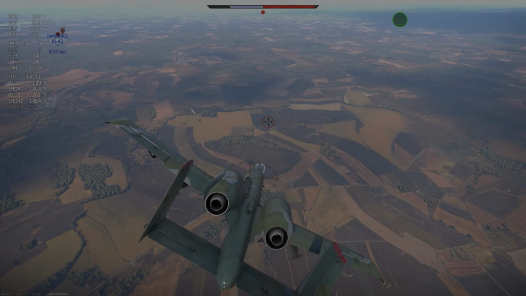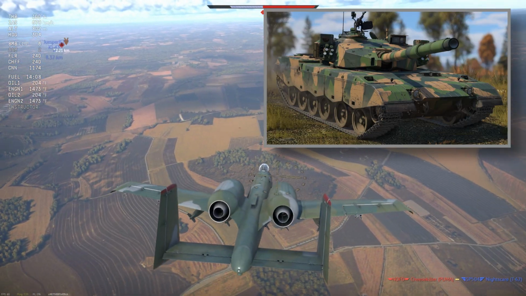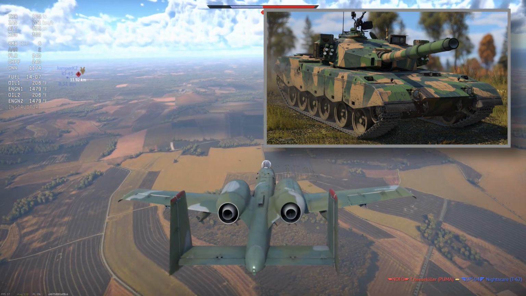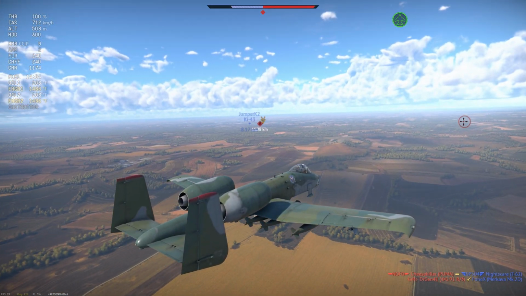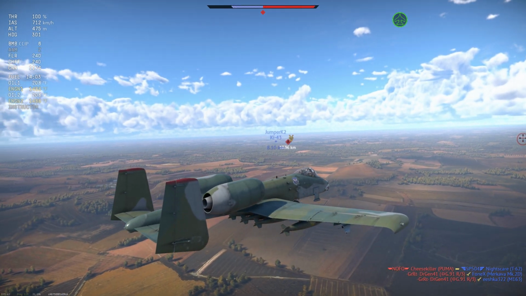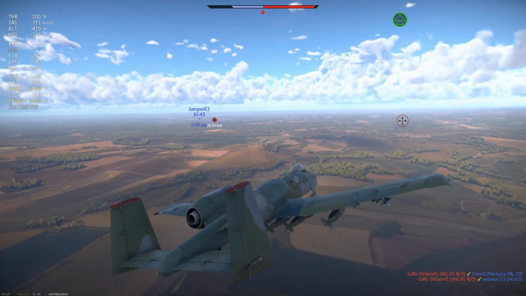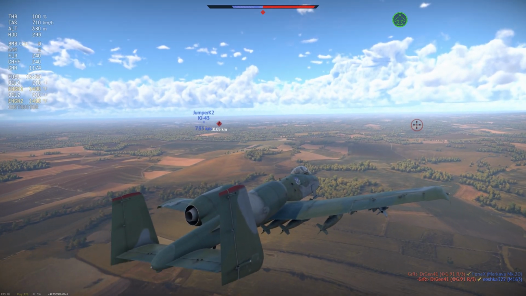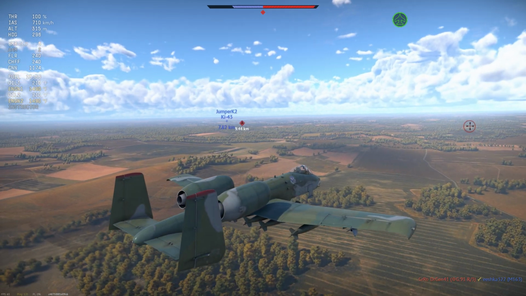Alright, so China did alright this patch with some pretty interesting vehicles. For starters, China got a high tier premium, the ZTZ-96A prototype at 9.7 that seems pretty good. You can check out my full review on this tank if you're interested in picking it up. China also got the ZTZ-88A for the tech tree at BR 8.7, which is good news. The 8.7 lineup ground-wise is looking pretty strong for China, and Gaijin continues to fill it in.